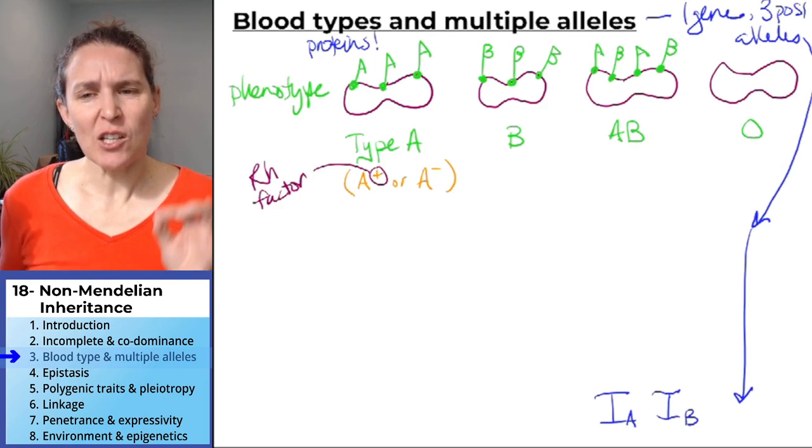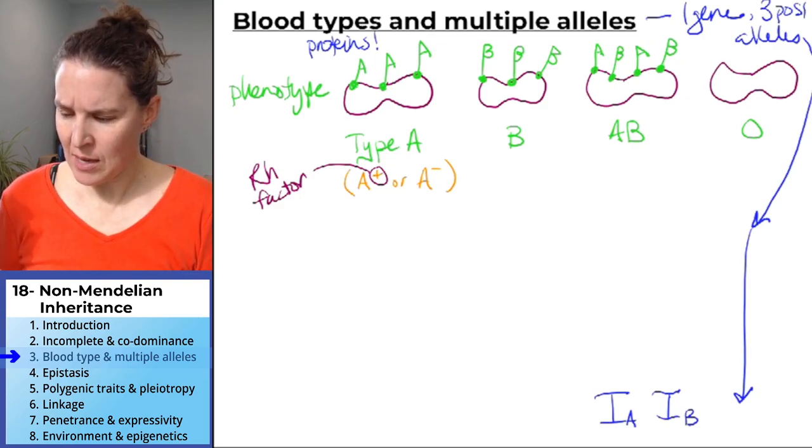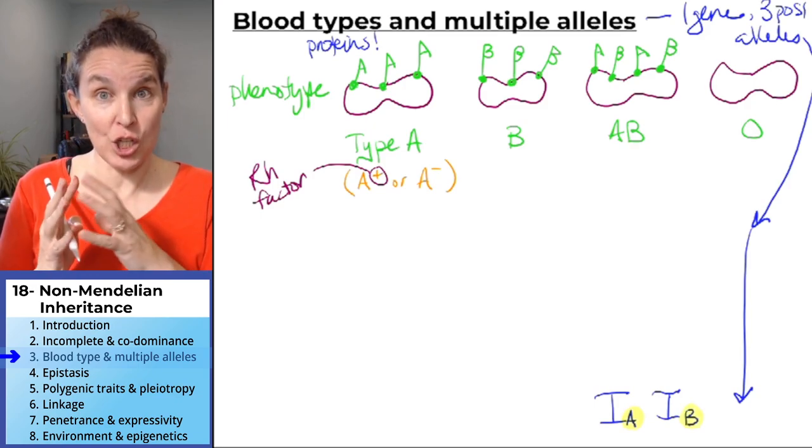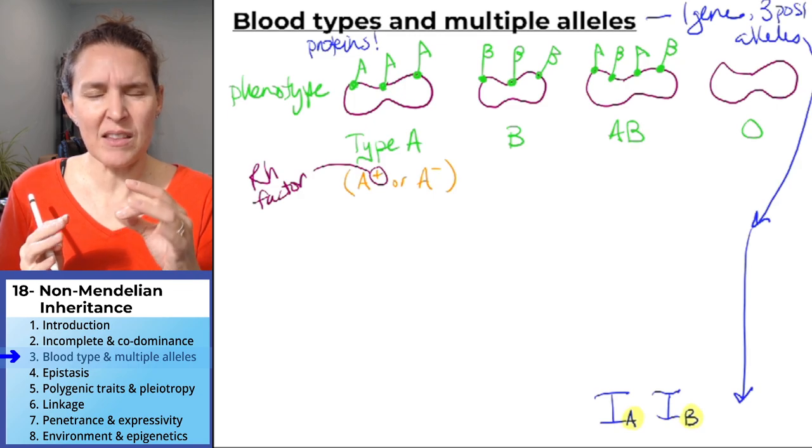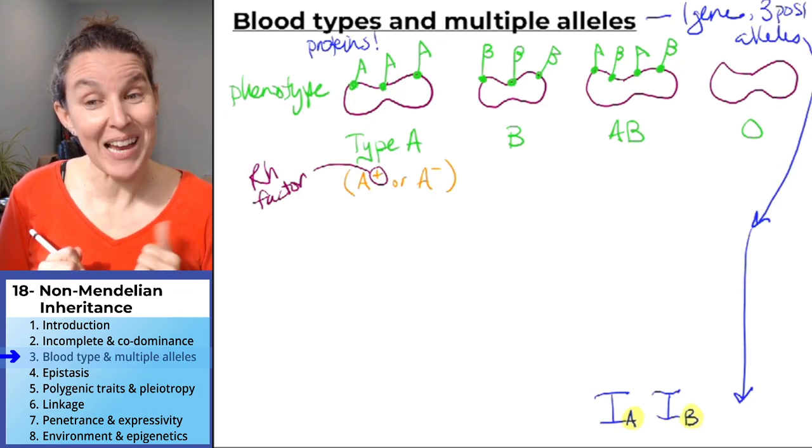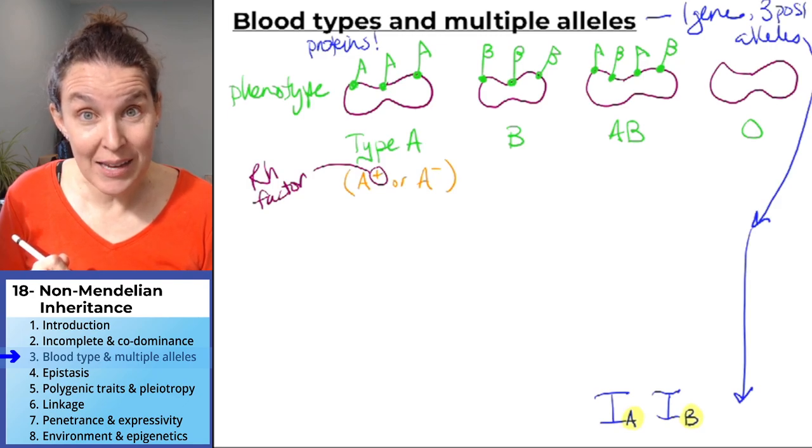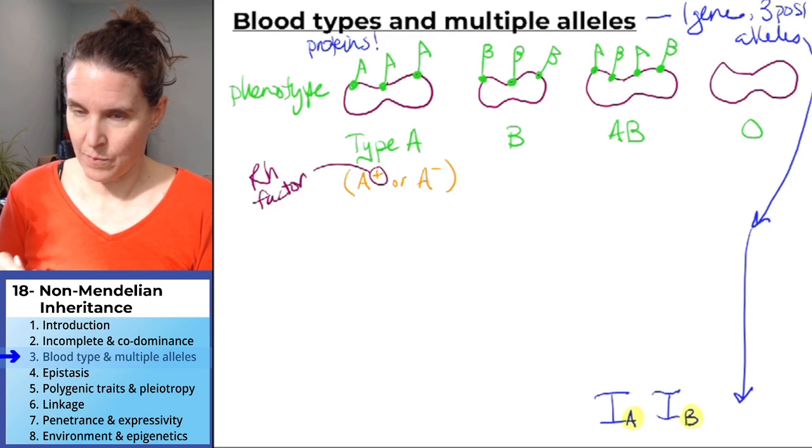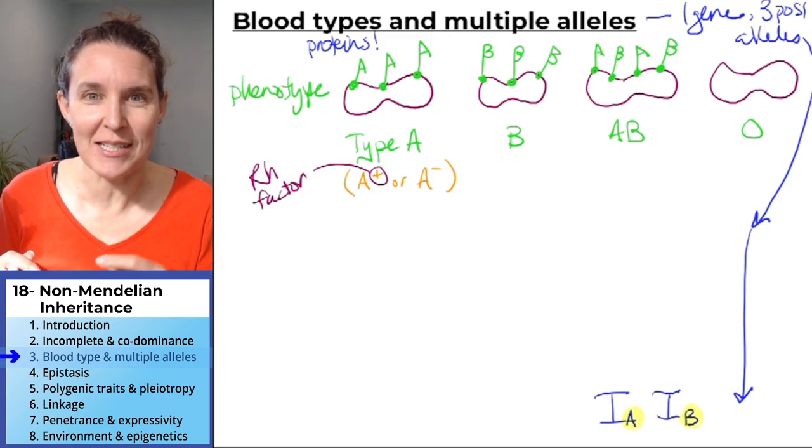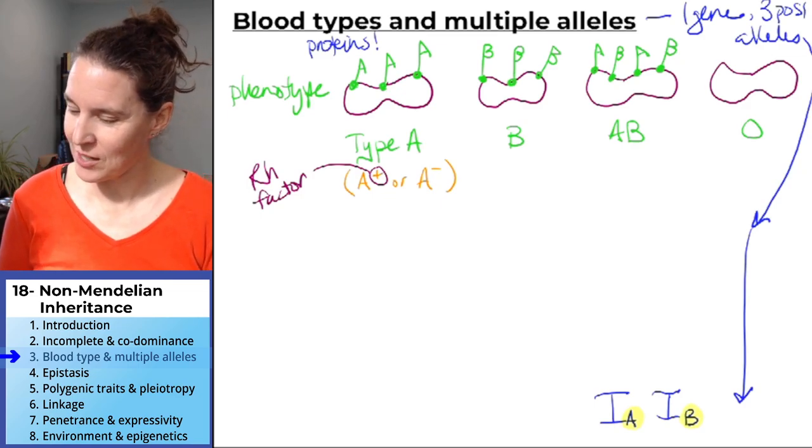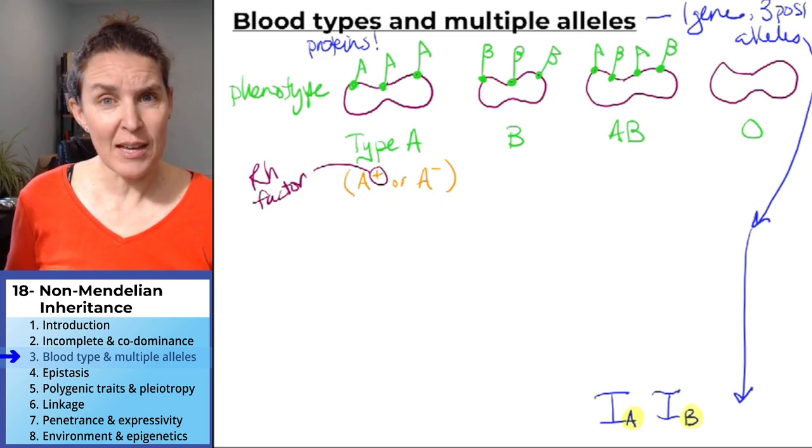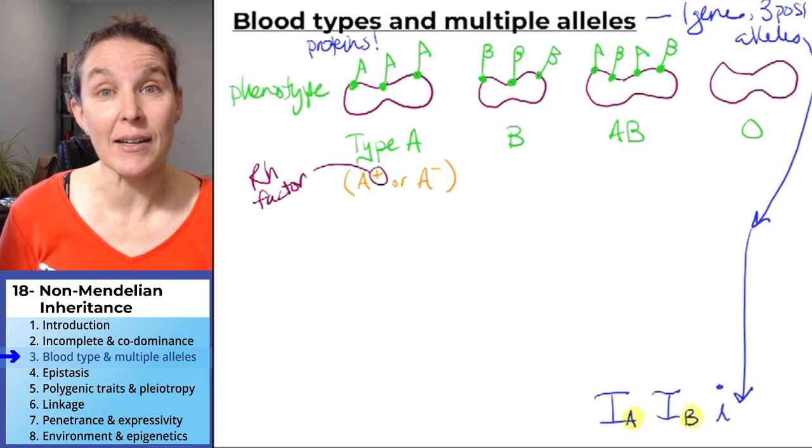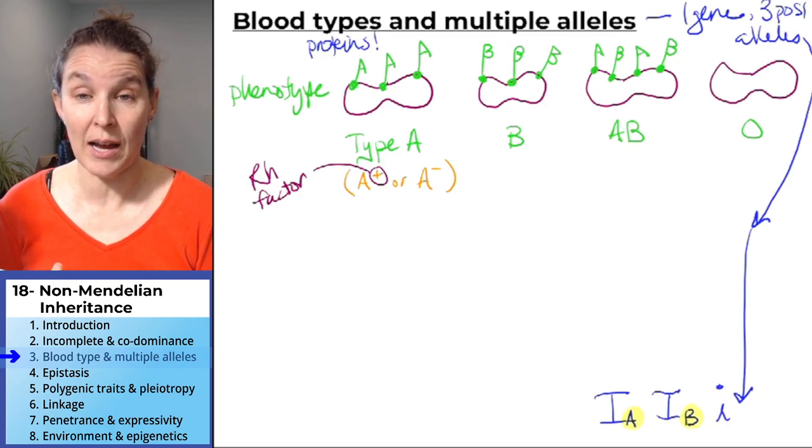The IB allele. Look at how I'm making the different alleles. I've got the gene. And the allele, I'm doing like this little subscript. I'm doing capital I's. What does that tell you? Hint, hint. There are no hints on here for what I'm trying to tell you. It was in the last lecture that your hint is. Is that the end of the story? No, because of course we have a recessive i allele. So there is a recessive i allele possible.